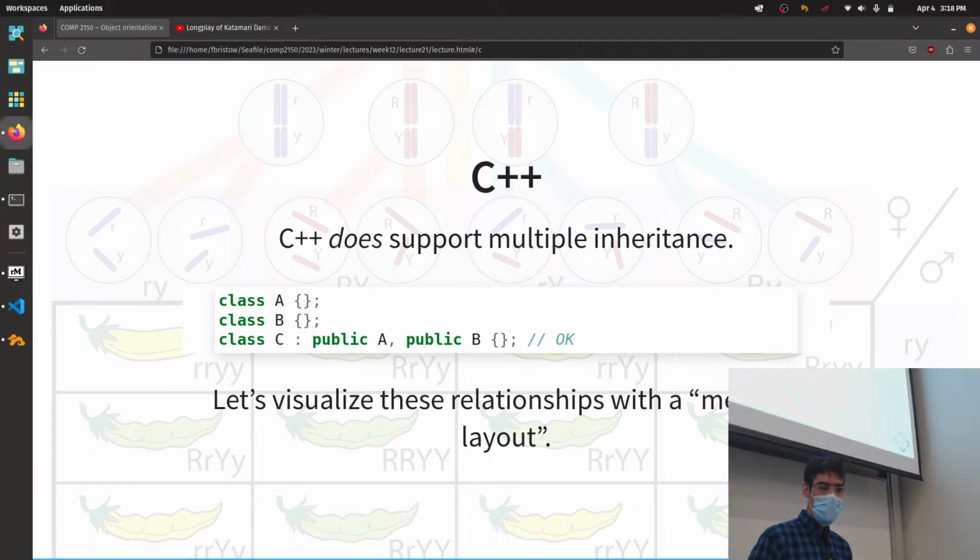I want to start this by not talking about multiple inheritance with C++, but instead by reminding you about that abstract idea of what memory might look like for a class in C++. I don't want to talk about heap space and stack space. I really just want to visualize this idea of we have a class, it has data, and then physically next to it is the data for the extending class. So let's start taking a look at what this looks like.